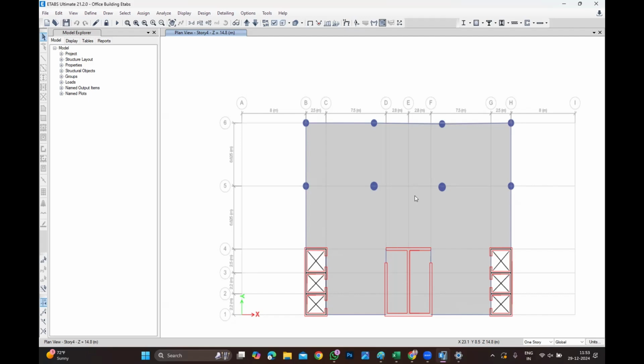The code says if you consider G plus 1 or G plus 2, there is no mass, then you will not have any. The code says that to calculate this you need a mass. When there is no mass, how could you have an impact on the buildings? Also for this structure the coefficient will be different than for a canopy or any mini steel structure, right? You have the same category, same exposure, and acceleration, velocity will be the same. The coefficient is different only for the application of the wind.